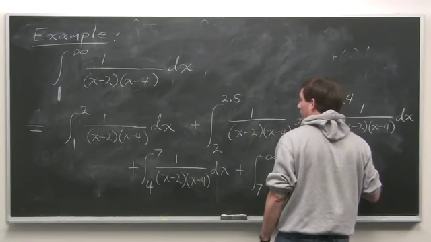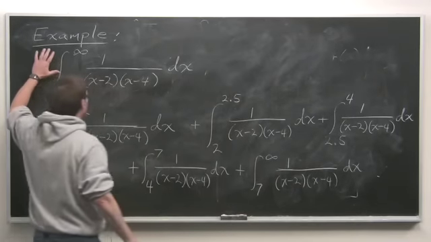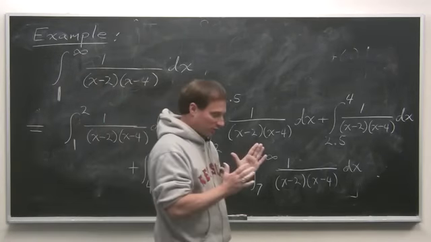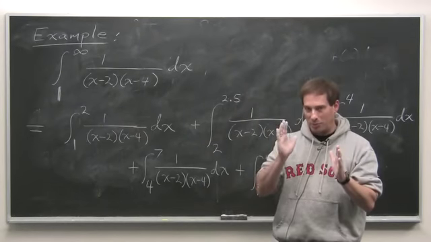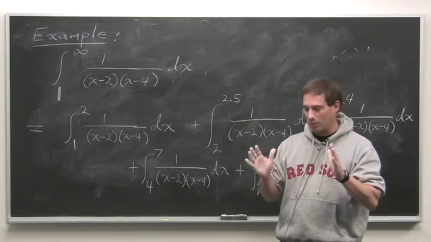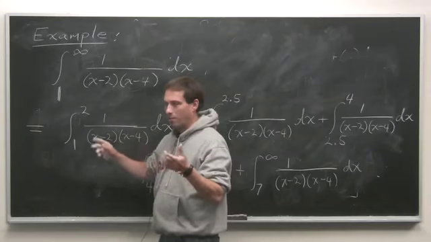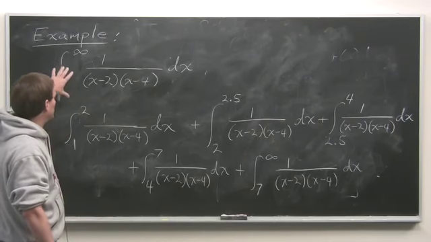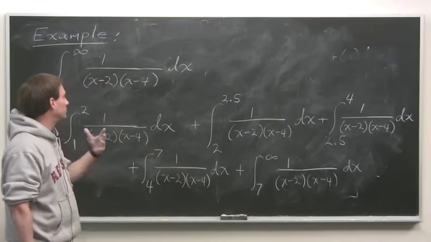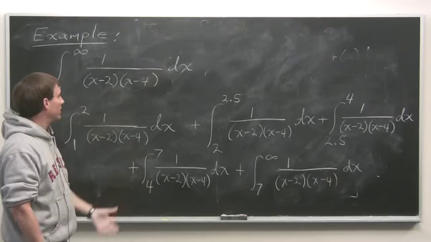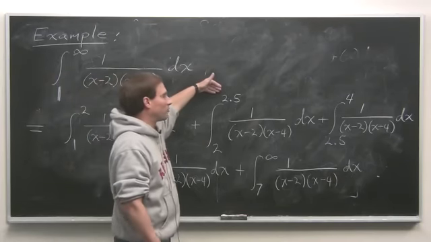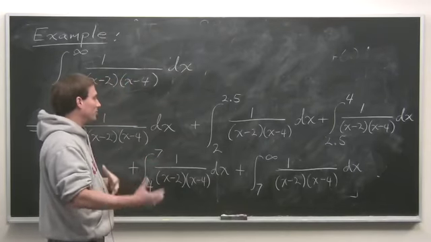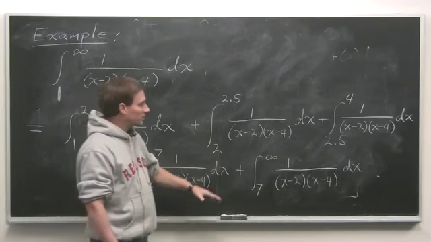So this would be your approach to dealing with this integral. As you can see, it can get messy. What you want to do is split your interval that you're trying to integrate over into subintervals so that your integral has a problem only at one endpoint of each subinterval. So you go from 1 to 2, and then you go from 2, but you don't want to go all the way to 4 because the integrand has a problem at 2 and 4. So you go to anywhere between 2 and 4. I went to 2.5. Pick it up at 2.5 and go to 4. You can't go from 4 to infinity because you don't want two problems. So you go from 4 to 7. Then you go from 7 to infinity.